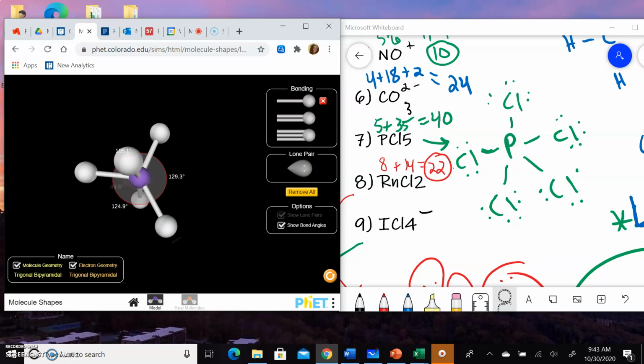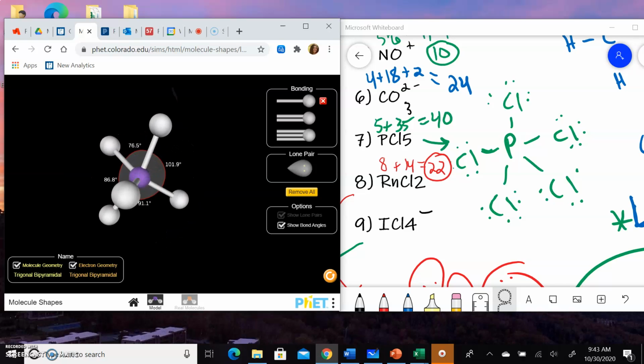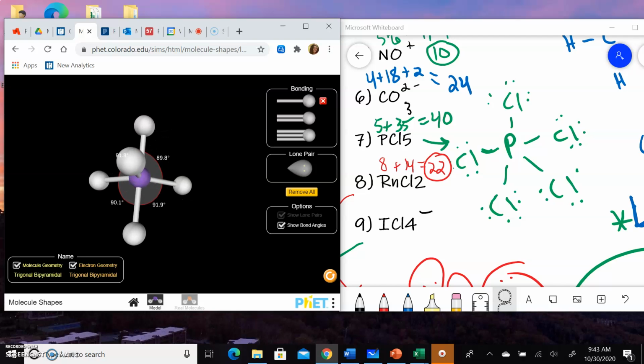I'll show you some 3D models in class when we go to class 2. Let me try to turn it so you can see it better. Okay, there we go. That belt in the middle is like a trigonal planar in the middle and then a top and a bottom. So we have several bond angles here, like I said, 90 from the top to the middle or from the bottom to the middle, and then 120 around the middle from one atom to the other. And again, this one is only showing the 90 degrees because the simulation doesn't go quite to AP chemistry level.